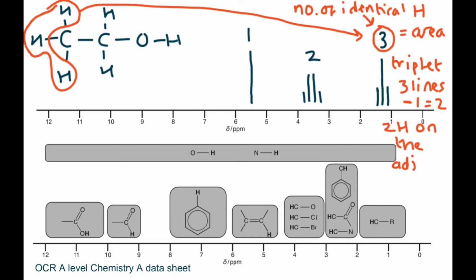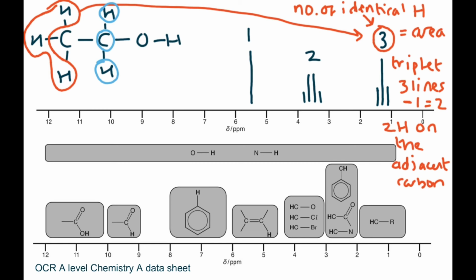That's what that information tells us: there's 2 hydrogens on the adjacent carbon. So we look at the very next carbon, and yes, there are 2 hydrogens on the next carbon in the molecule. So that works. CH3 made that peak. The signal has been split because of the hydrogens interacting, and there's 2 hydrogens on the next carbon.